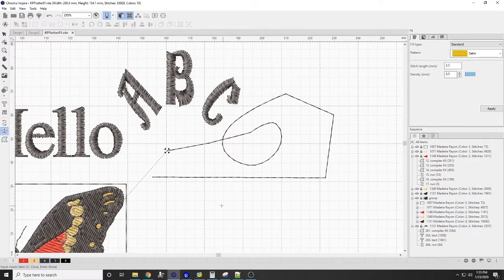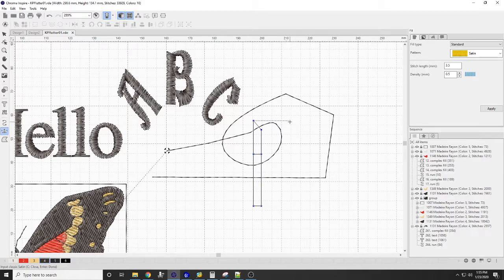After that, we have our satin. Our satin tool works off of point and counterpoint. So if we're digitizing a vertical column, we're going to click a left click for a corner node. We'll come over a little bit and click another corner node. I'm going to hold down shift to lock it to the axis. And I'm going to come up. I'm going to do the left side. And then I'll do the right side. The line in the middle, this one here, that's on an angle right there, that is our stitch angle. So I can bring it like this. And now the stitches are going to curve to the right.